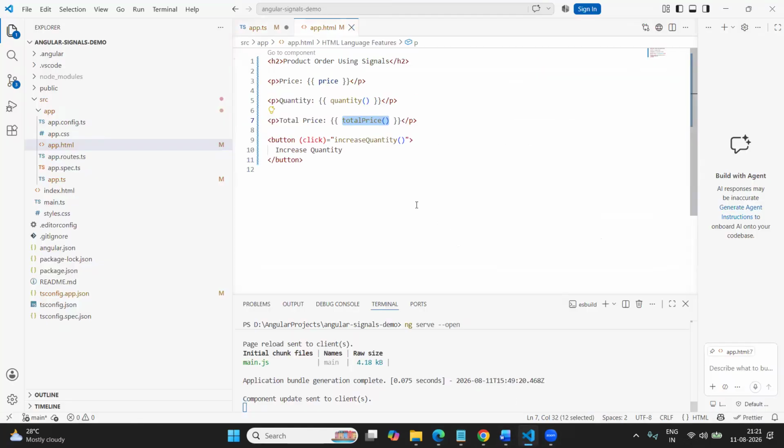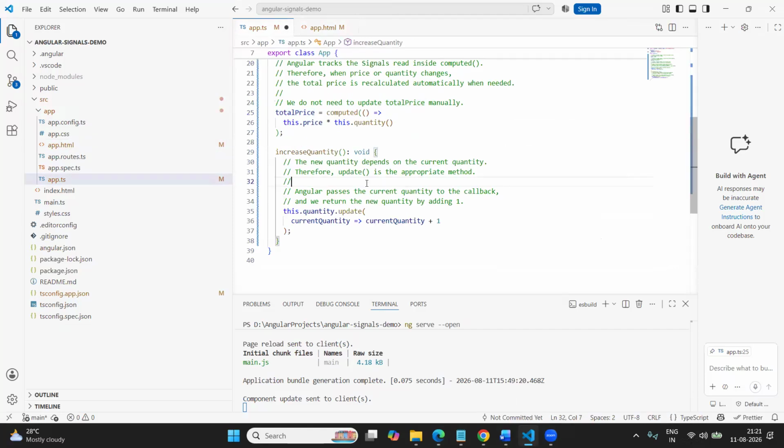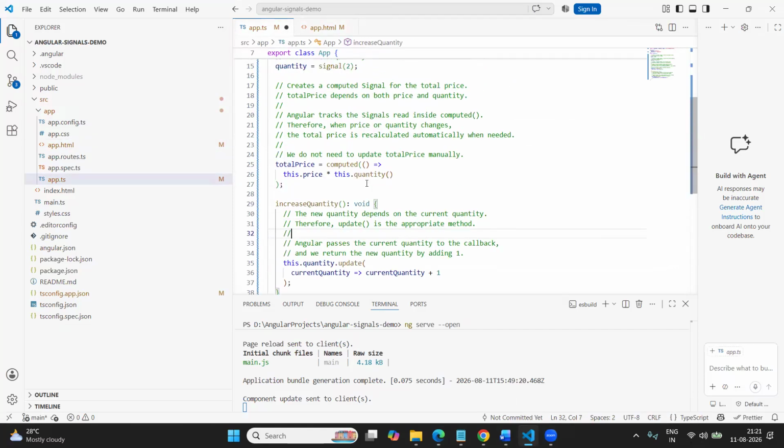Sir, if we give total price as a normal variable, it will not work, right? We already discussed in the past example that using a normal variable, it will not work. You have to manually update the value.